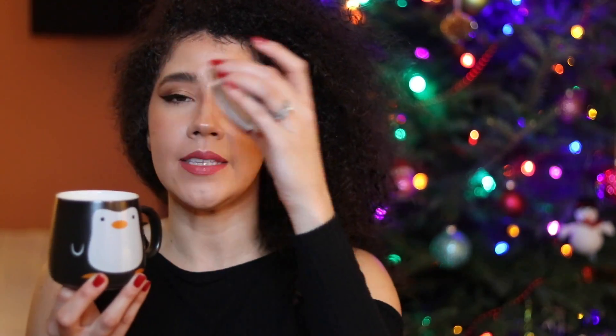This is my last favorite — it's my little cute chubby penguin cup. I got it from Amazon. I love the fact that it's big and holds a good amount of liquid. The top is a bonus — if you get thirsty in the middle of the night and have this on your nightstand, you can put the top on so dust doesn't fall in. It does come with a cute little spoon. The top is also good if you have tea or something hot in it — you can cover it and it stays warm inside. It just makes you feel so cozy. He's so cute!